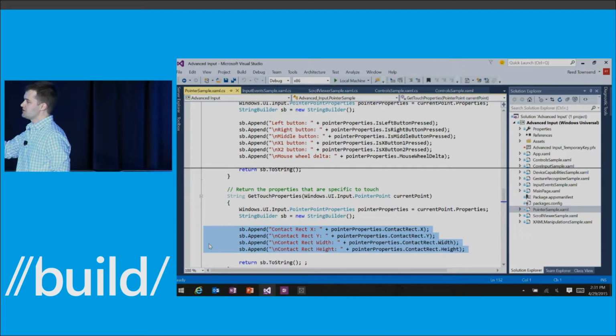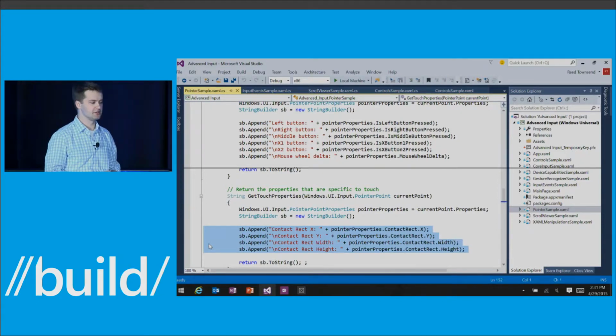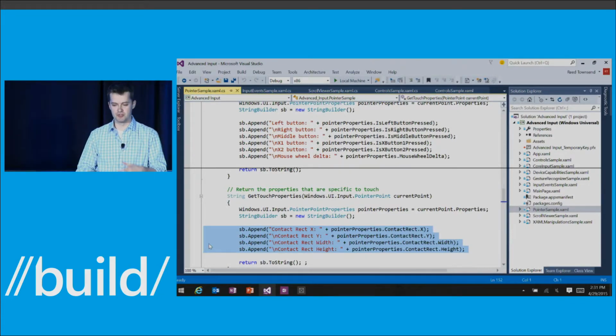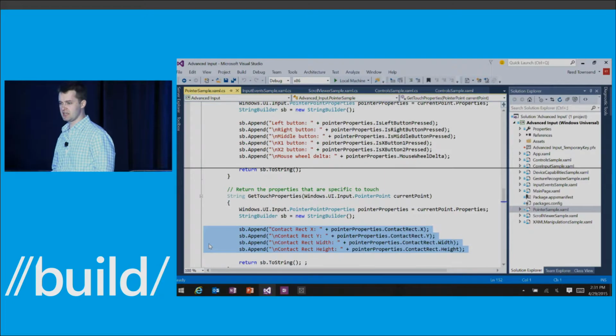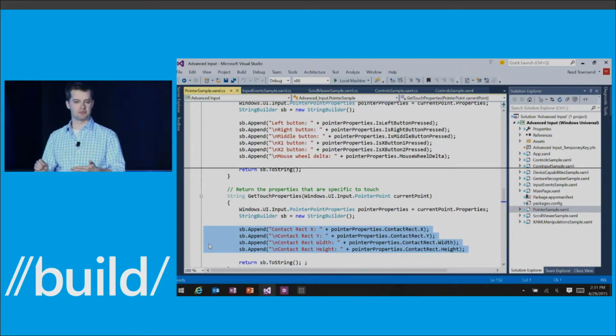There's sort of two models for working with this stuff. One is you can ask the hardware, hey, do you support pressure? Because theoretically, a touch device could support pressure. It doesn't have to be a pen. So you could ask the hardware and say, do you support pressure or whatever property? Alternatively, all of these properties sort of have smart defaults too. And you can just use pressure directly in your application. And if it's an input that doesn't support it, you'll get some default value like a median pressure.